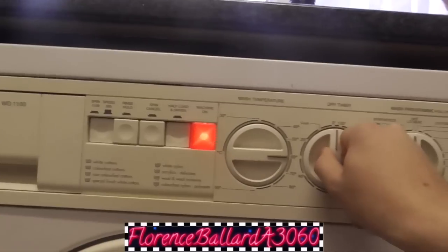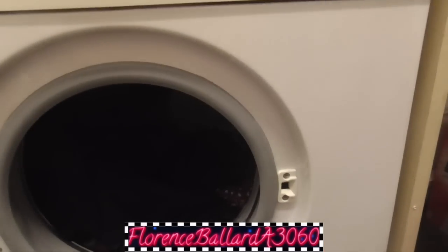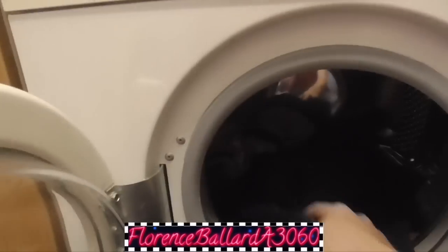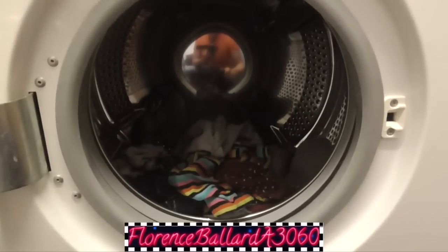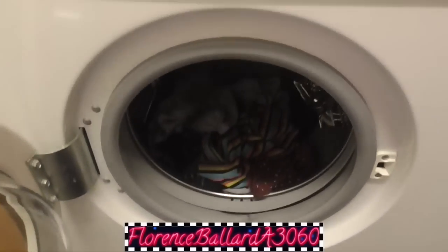Hey guys, we've reached the end of the drying cycle now. Now it's time for the verdict. Well, I can tell it's extremely hot. It does feel a little bit damp still, I think. Probably I put too much on that one. But all the rest of the shirts are quite dry, but probably could do a bit more. So, thank you very much. Ah, God, the drum's hot. Drum is very hot after the cycle.